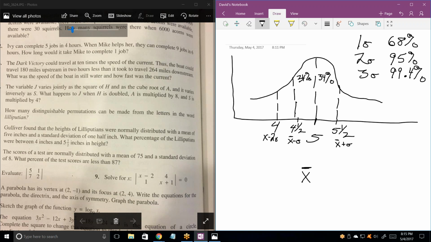It just is. It's the definition of a normal distribution. I don't really like that. Well, it's because the standard deviation can change. It doesn't have to be a 1/2 inch. In other words, with different kinds of data, your mean is going to be different and your standard deviation is going to be different.